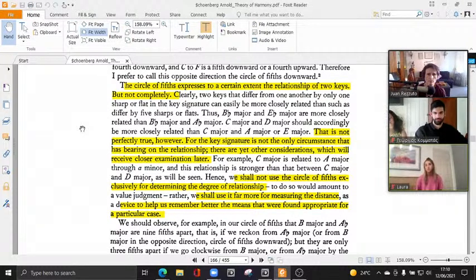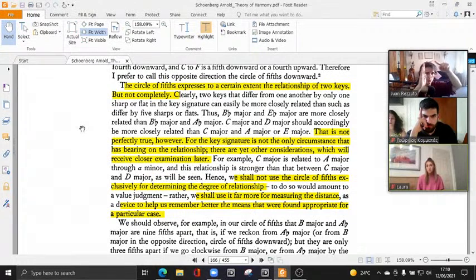Now, C major and D major should accordingly be more closely related than C major and A major or E major. Remember the clock: C major is 12 o'clock, D major is 2 o'clock, A major is 3 o'clock, E major is 4 o'clock.